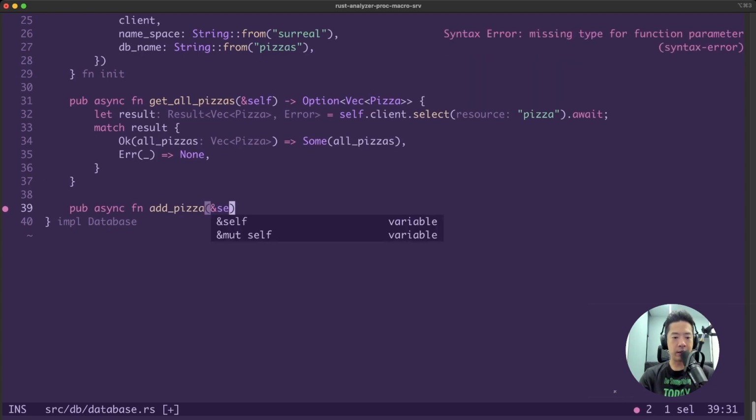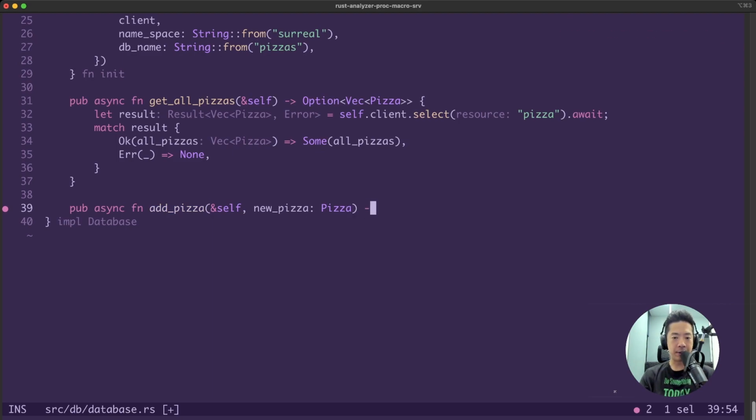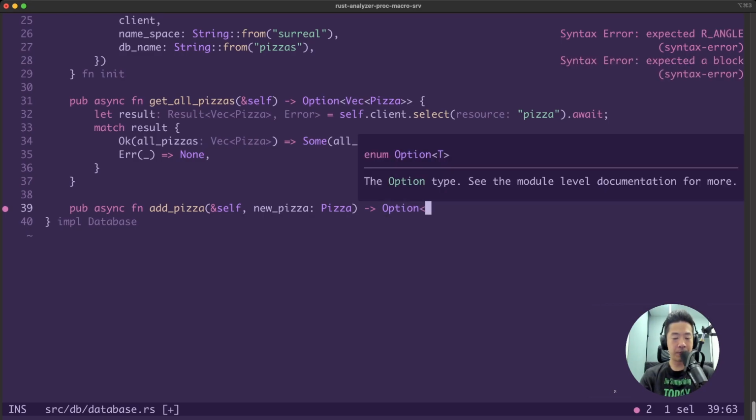Same thing, we need the database struct itself. And this time we need the new pizza that we need to add to the database. And of course, we want to return the result of the newly created pizza, so we use Option for that.